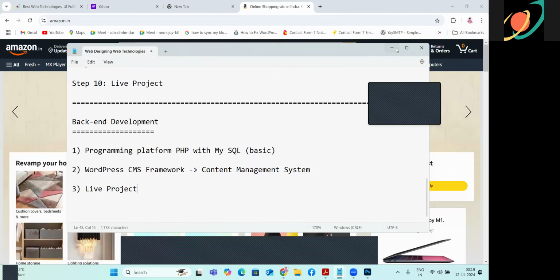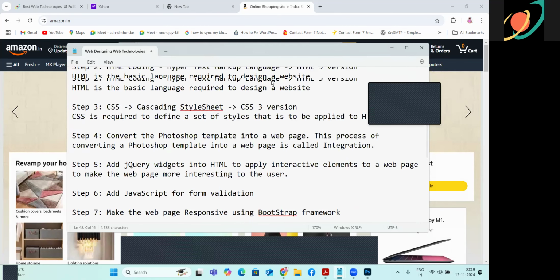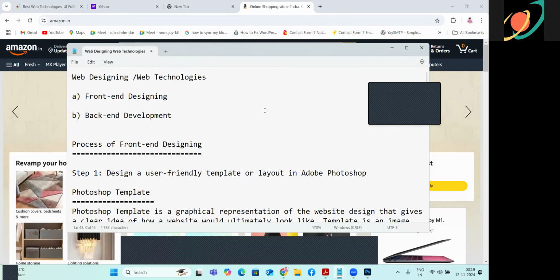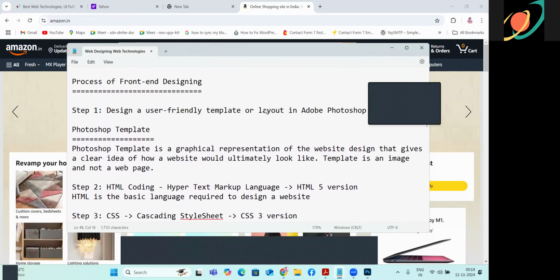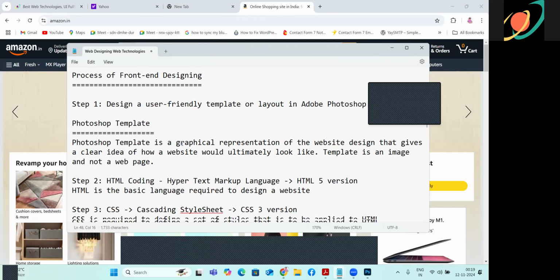So let's end it here today. And tomorrow we'll get into the actual nitty-gritty of design, how a website is designed. Okay, so for that, we'll start with Photoshop tomorrow, because Photoshop is the first step for designing a website. You have to design a template. So how to design a template in Photoshop, that will come later. First of all, you need to understand Photoshop. You start from the very beginning in Photoshop, understand the basics of Photoshop, and then get into how to design a template.